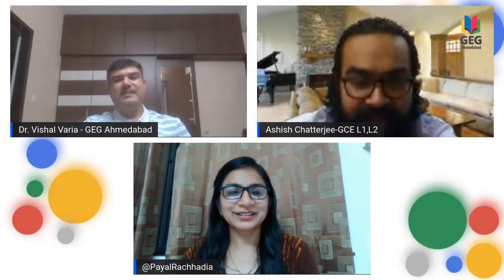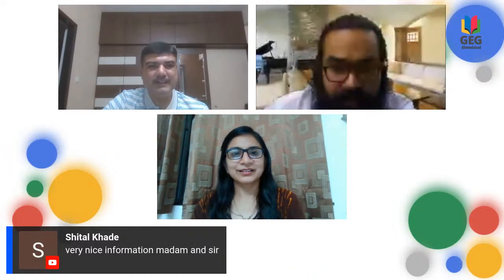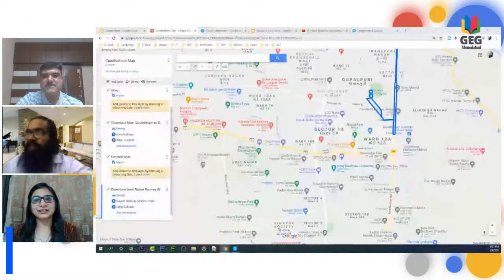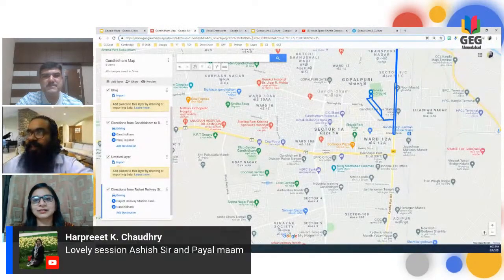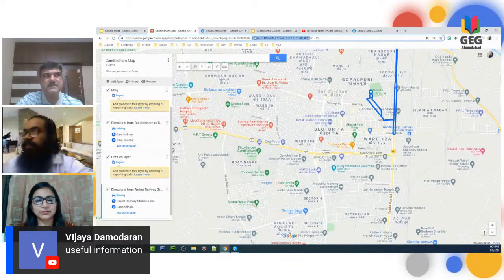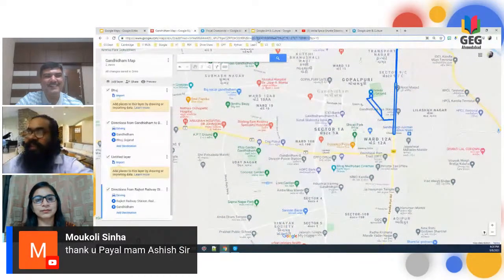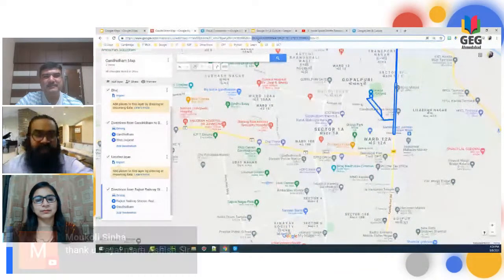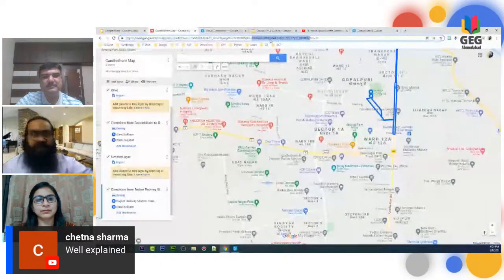Yes, I believe it can be done. But frankly speaking, sir, I have not tested it. But yes, it can be done. We can check even, let me share my screen and show it. It is visible on the screen that latitude and longitude is over there. If you check this area at the top, it is visible promptly. You can see all the latitude and longitude is actually over here. So this is the way you can write things and they can appear automatically. But yes, in certain areas we have to edit and then they can appear. Right, Vishal sir?